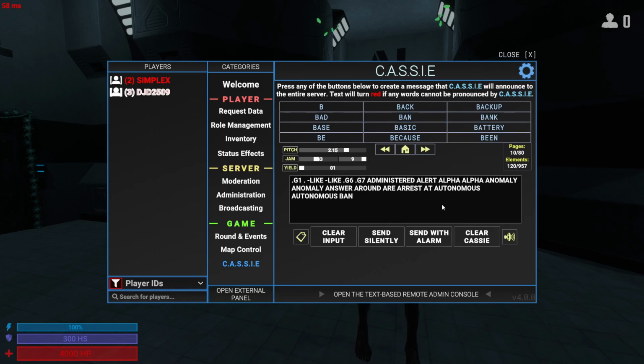You ready? Yep. Alright, just need to make sure. Copies this input into your clipboard. No, thank you. Send silently. Cassie will... Oh, you can actually just make it so he'll just say it when I'm actually making the noise. Okay, that's cool. Send with alert.